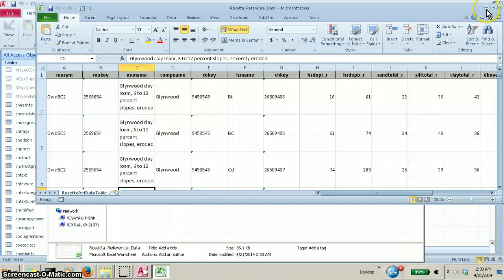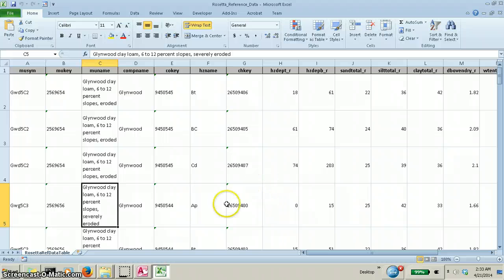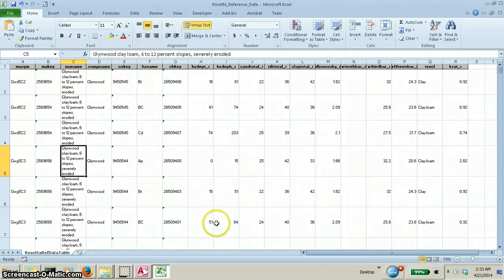This is the master file, or I'm calling it a reference file for Rosetta, and you can see it's giving you all the different codes, the name of the soil, name of the component, and then you can also see the horizon.